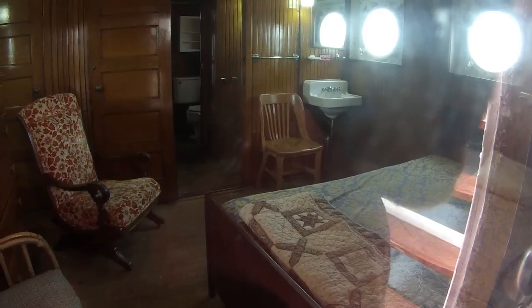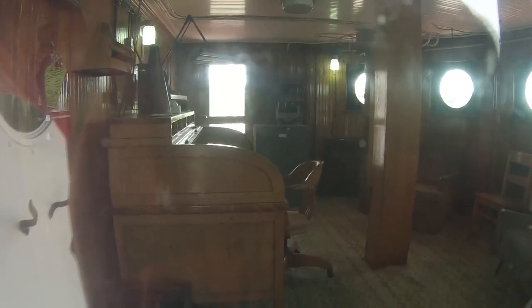This may look a little bit nicer than crew quarters — that's because this is a guest room for guests of the owners, for short hops, or maybe even the owner himself. This is the captain's office, which is right off of his quarters. And this is the captain's quarters — I believe it connects over there to the guest room. They each have a private bath, and his office is right over there with the stairs up to the pilot house.